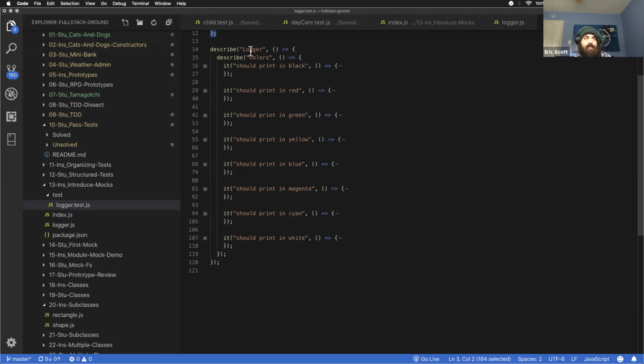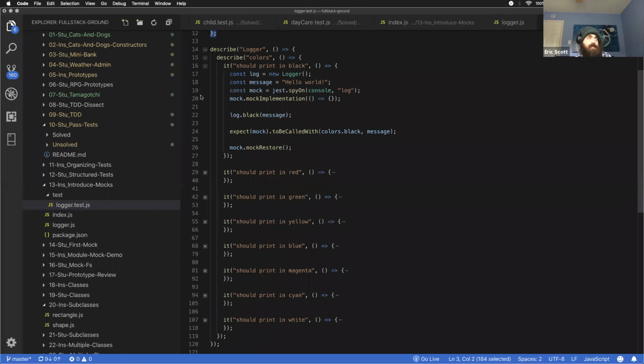All of these are just positive tests. We're not looking at negative tests. We're not looking at exception tests. So as part of the arrange step, we're going to use this special function, jest.spyOn, the console object, look for whenever someone calls the log function. Whenever someone calls the log function, run this instead.